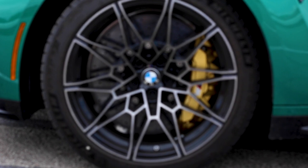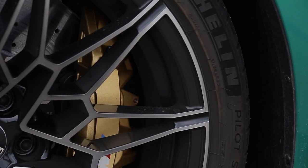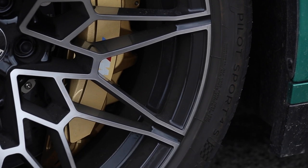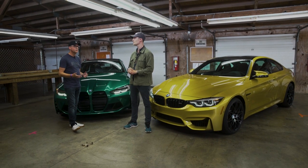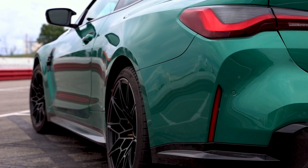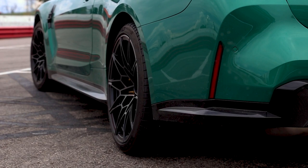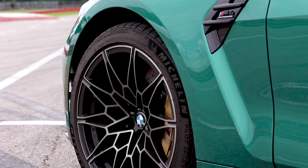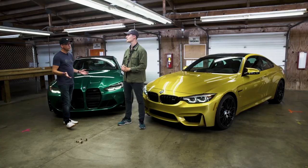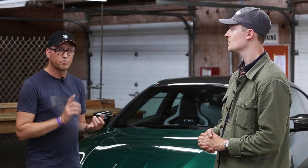I noticed there's a really fetching set of wheels on the car — can you explain some of the changes? Apparently this is the first time there's going to be a staggered setup on the M4. Exactly. Steering, suspension, and brakes are a constant evolution from one generation to the next. One of the ways we achieved that with the sixth generation is that the front wheels and tires are staggered from the back. The base wheel and tire package is 18 inches in the front and 19 inches in the back. On top of that there are several options for putting 19-inch wheels in the front and 20-inch wheels in the back, available on both the base model and competition.